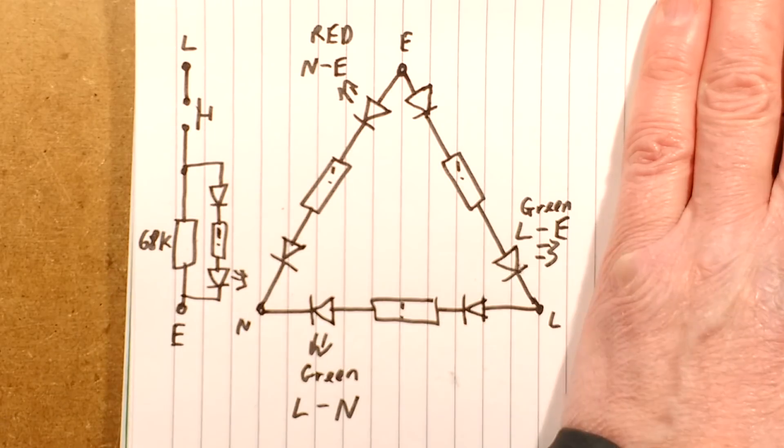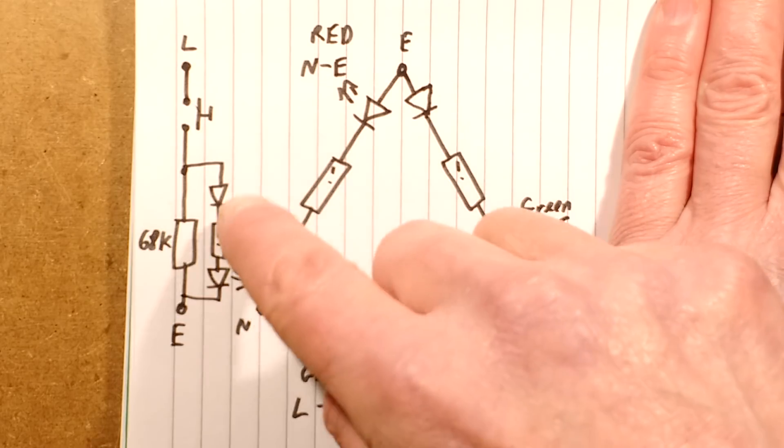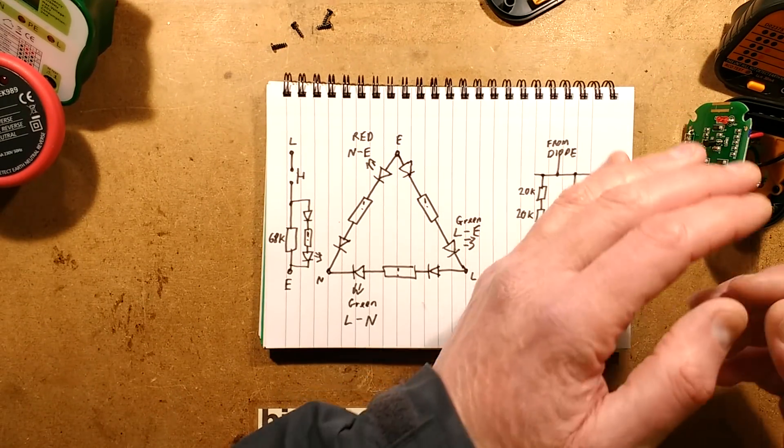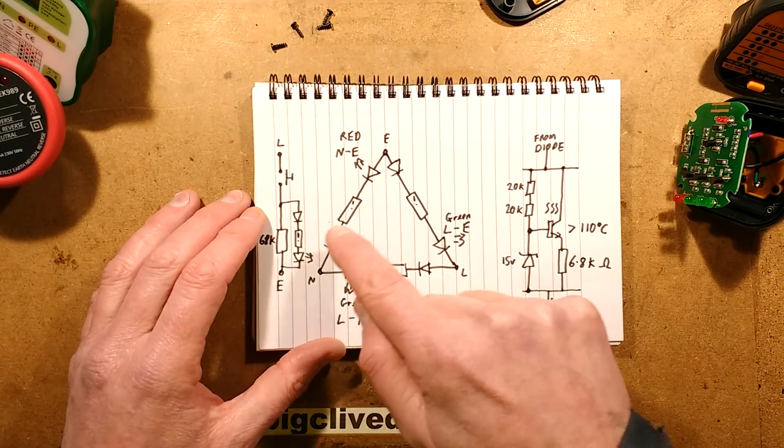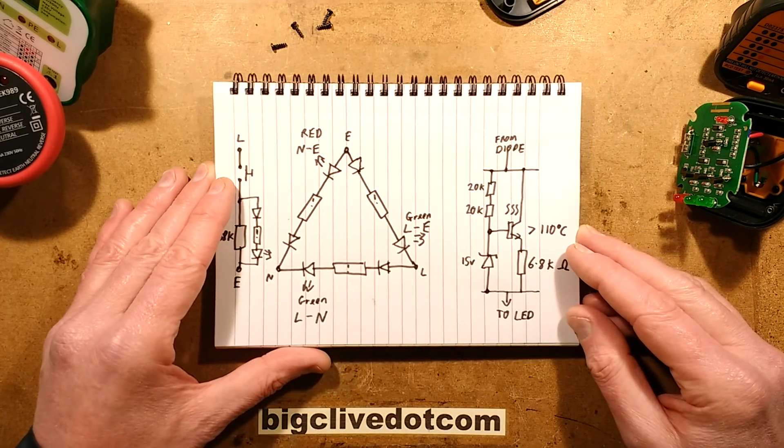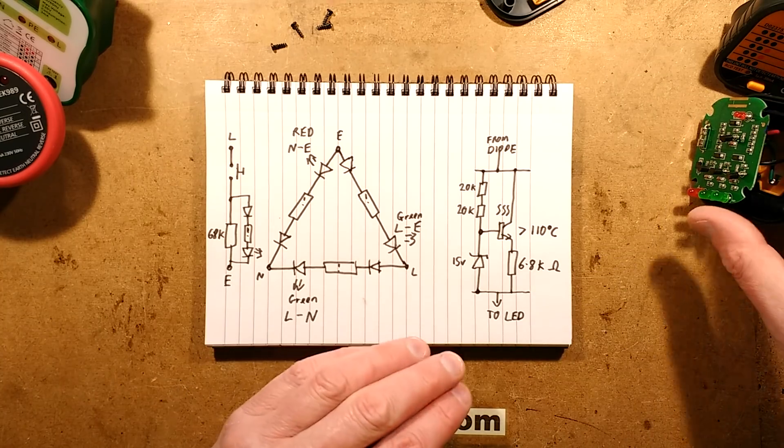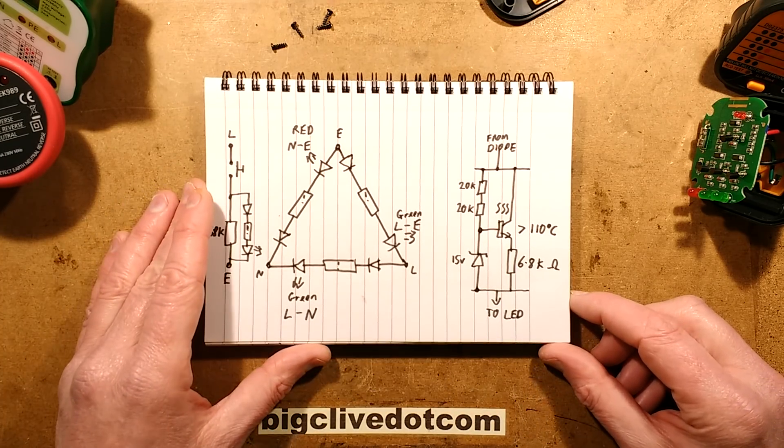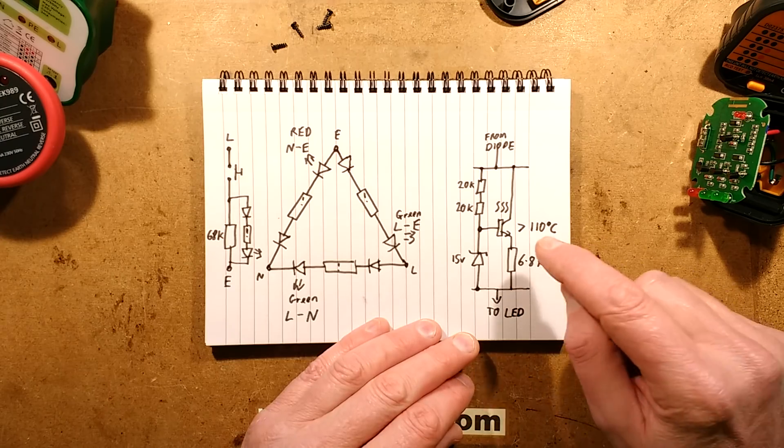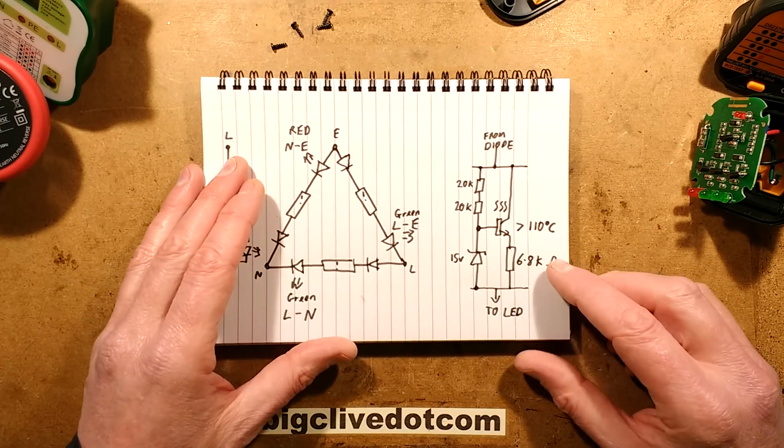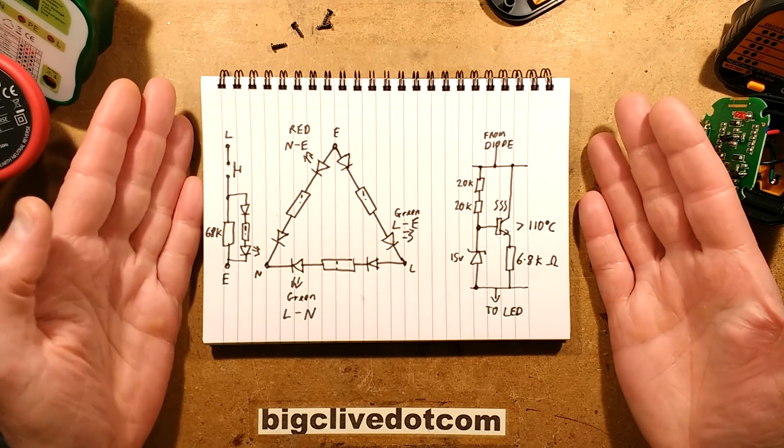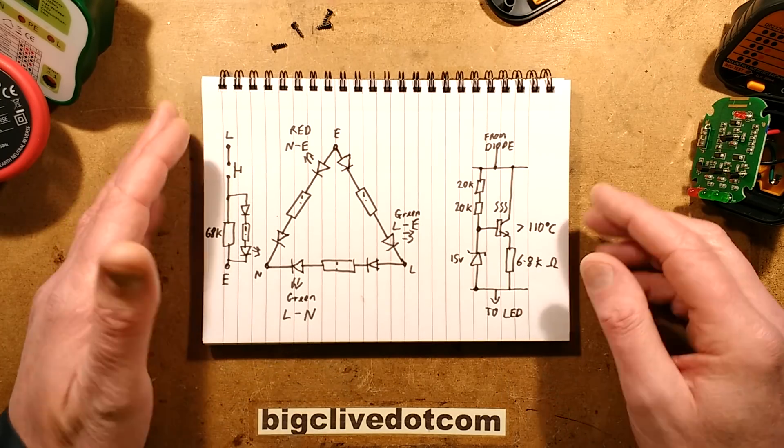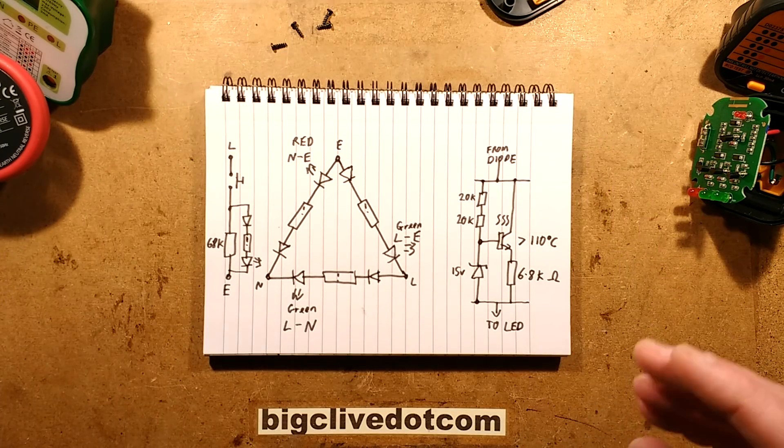One extra feature, for no reason at all, is it makes an LED light while you're pressing the button, which seems utterly pointless. But here's the problem. See all these resistors with exclamation marks? They're not actually resistors. Instead, they are this active current regulating circuit, a very odd way to do it. I thought that transistor is going to dissipate so much heat. I put the thermal imaging camera on it, and it very quickly reached 110 degrees Celsius above ambient. For a transistor, that's quite high. But it gets worse, a lot worse.